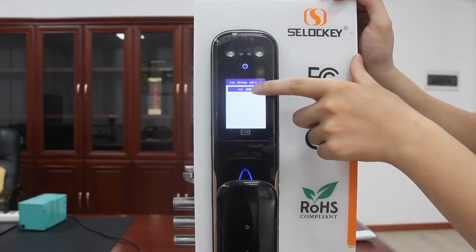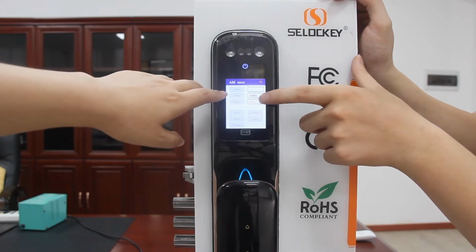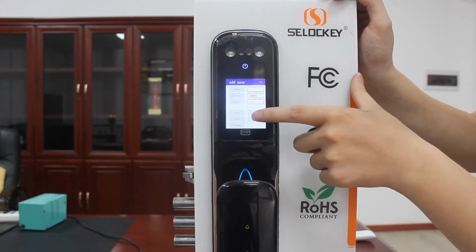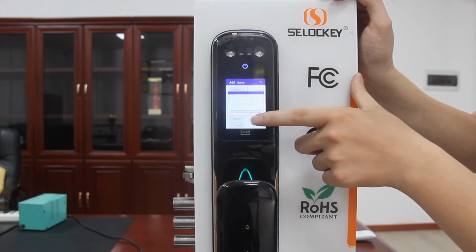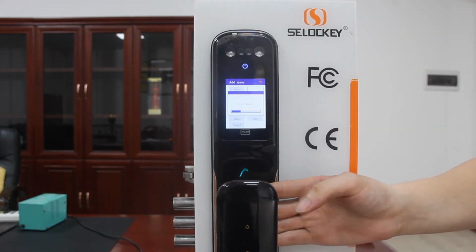Before you add the user, you need to select the group. Here is the group, the second row, and then you select fingerprint. Add the fingerprint. Press the fingerprint 3 times.